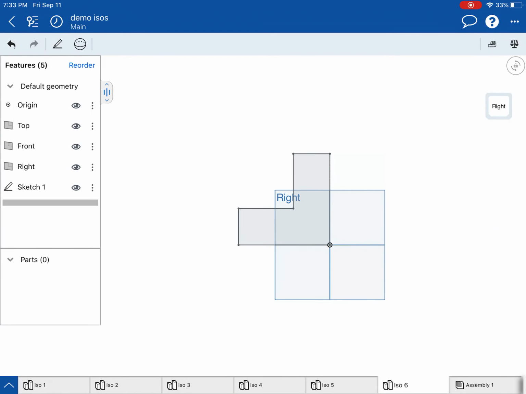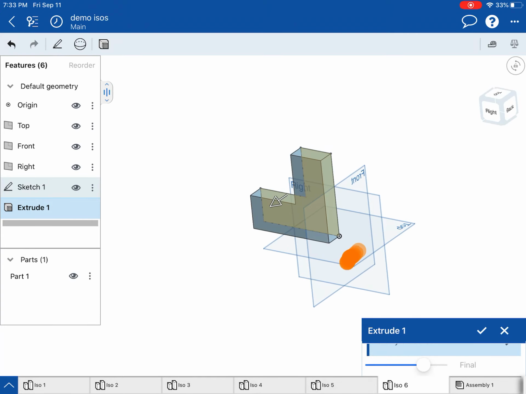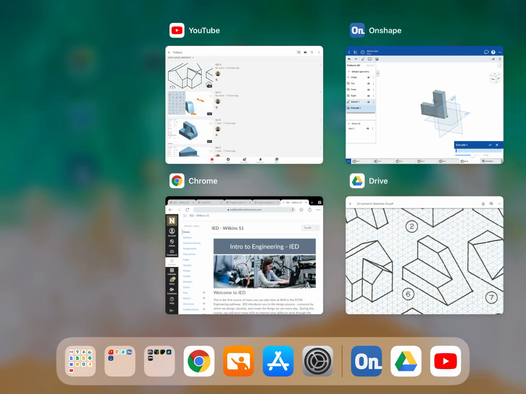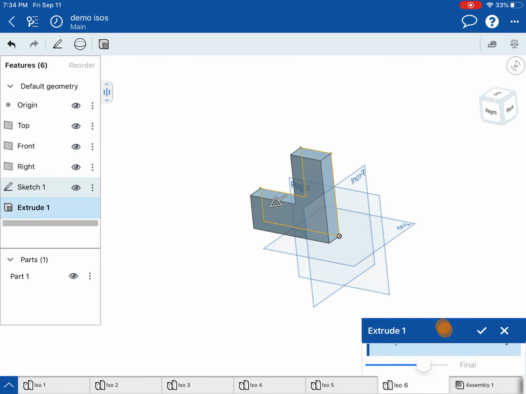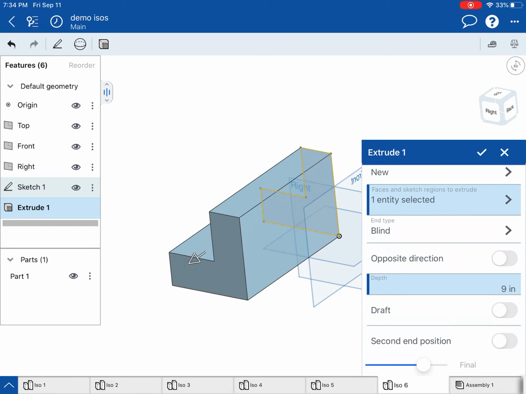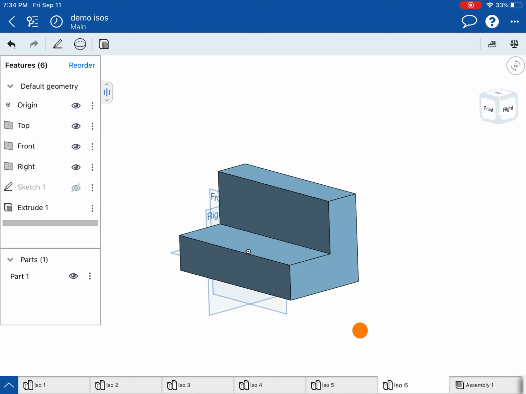So now I'm going to create an extrusion, and that extrusion needs to be, let's see, 1, 2, 3, 4, 5, 6, 7, 8, 9. It's 9 units long. So I'm going to go 9 units. Check. All right. And that's actually going to look really good. That's what I want. So I have that L shape right there.